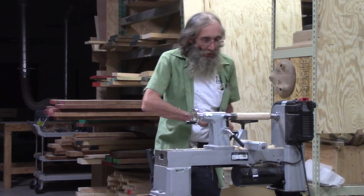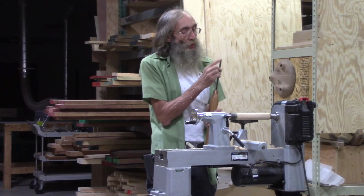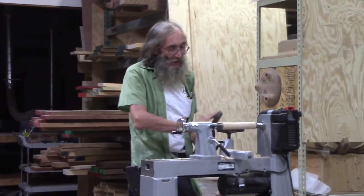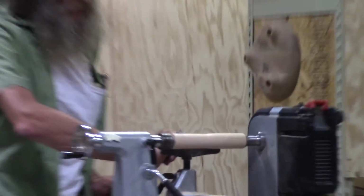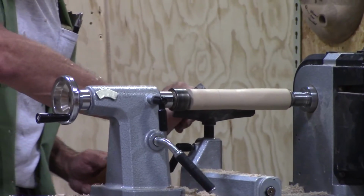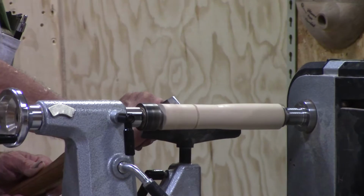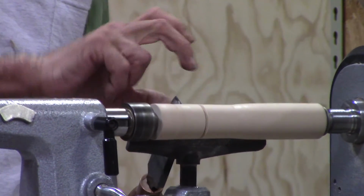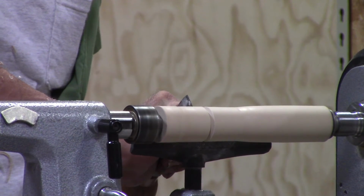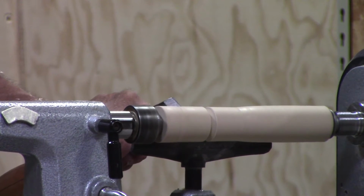What I'm going to do now is switch to using the toe of my skew, or the long point, flat side down, and I'm going to start by cutting a simple V-cut. I'm going to start by making a mark and then coming in. All I'm doing here is using the bevel to bring the cut and take it off. I'm just shaving it away each pass.